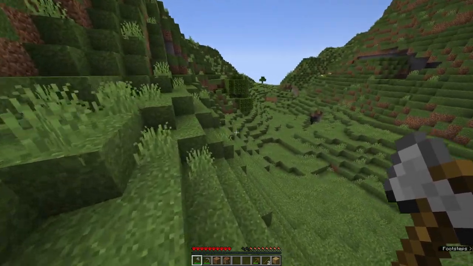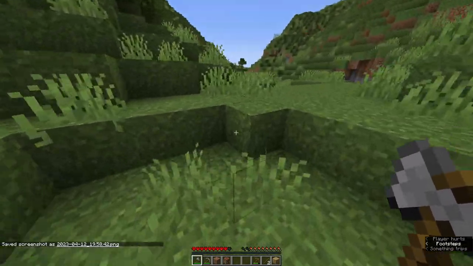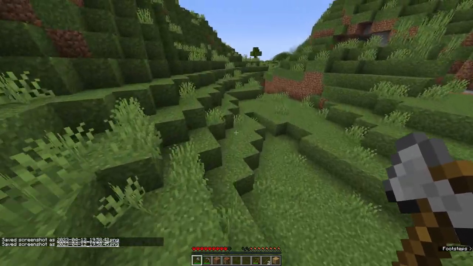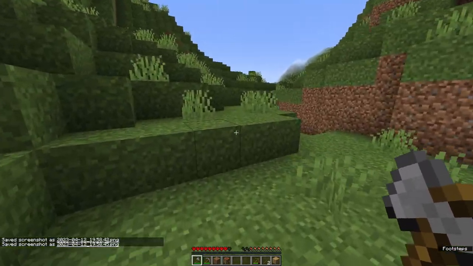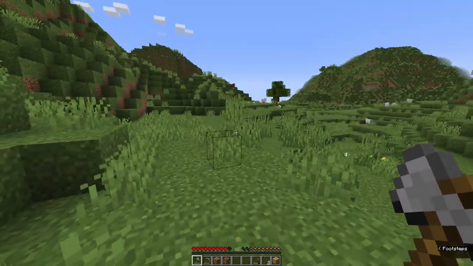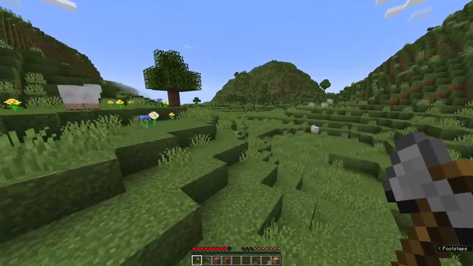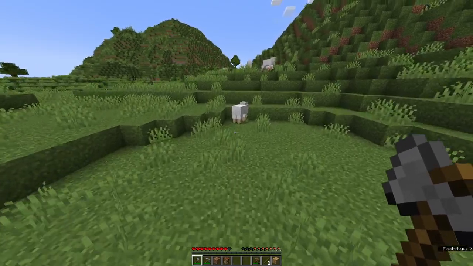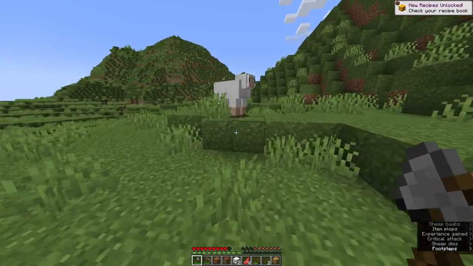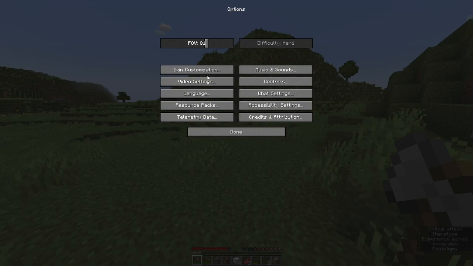Find some animals that I can kill and then I can have food. Definitely save the coordinates of this because I'm coming back here later. I don't know if there's a village here that makes this terrain look even better. We need sheep, don't we? FPS maxed.